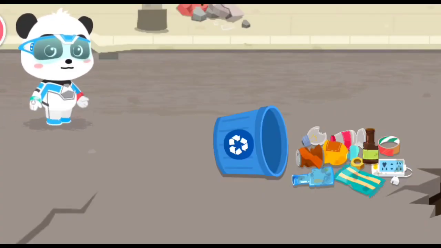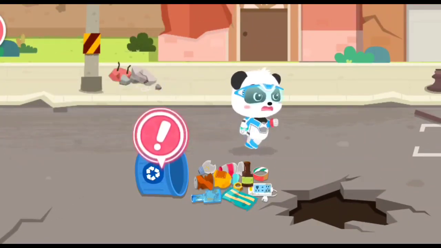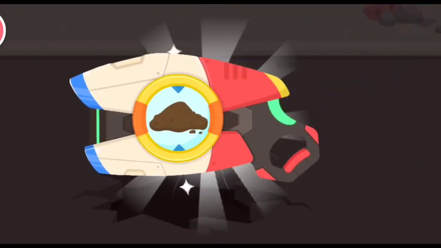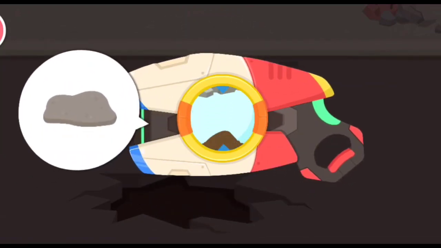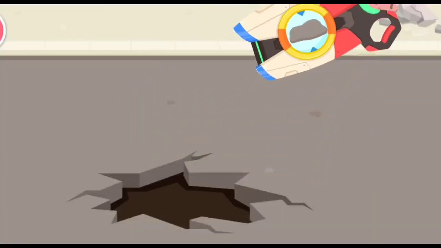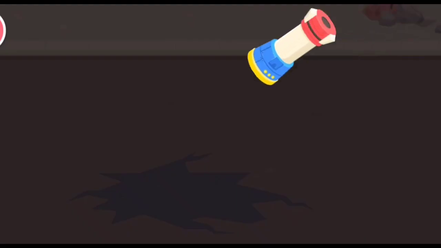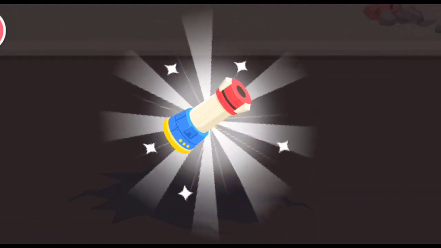The street has been badly damaged. Let's check it out. What a giant crack! It's too dangerous. Let's use the restorer to make cement and seal the crack first. Turn it to find the cement. Drag the restorer and pour the cement into the hole. Drag the magic flashlight and dry the cement with the amazing light beams.